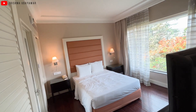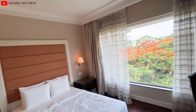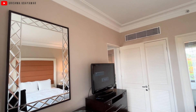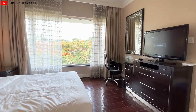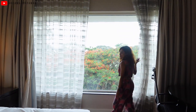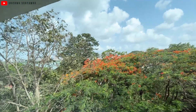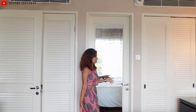Here we have our bedroom. So this is the one BHK as I mentioned. It is a very decent sized bedroom — I love the interiors, very minimal and clean. There's a dressing table and study desk area. The view of the lake from here is amazing — it's a bit cloudy today but the view is great. There are also two closets for ample storage.